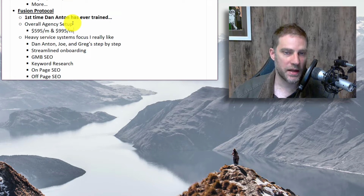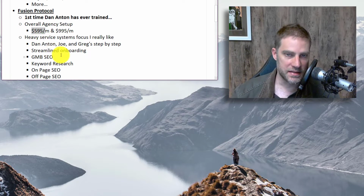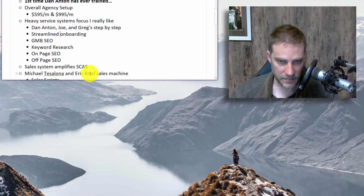But this is such a sweet spot, but it's also, to me, a really low price. So their systems have to be good, or else this would just not be profitable. And the way I have my business set up, I wouldn't want this price level, but that's because my systems aren't set up like theirs. So there's some advantages that they have. When you have a super streamlined system, you can charge this. That's the only way you can charge this, because it's not just about selling, it's also about actually providing the result that the people are paying for.